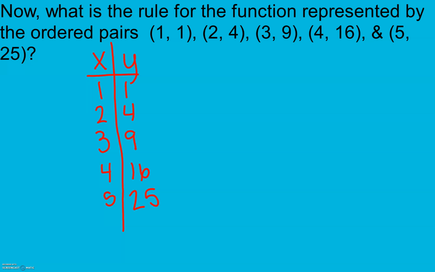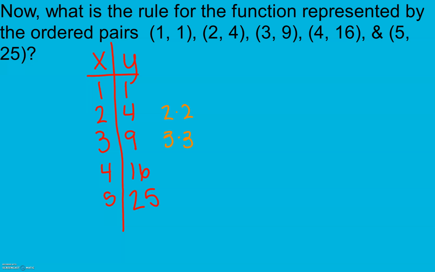So here, starting off with 1 isn't very helpful. There's a lot of different ways we can get to 1. We can multiply by 1. We can take it to powers. So that one's kind of hard to start with. So I'm going to start with the 4, and I can rewrite that 4 as 2 times 2. So I'm going to try and find a pattern. Can I rewrite 9 in terms of 2's? I can't. But I can rewrite 9 as 3 times 3.